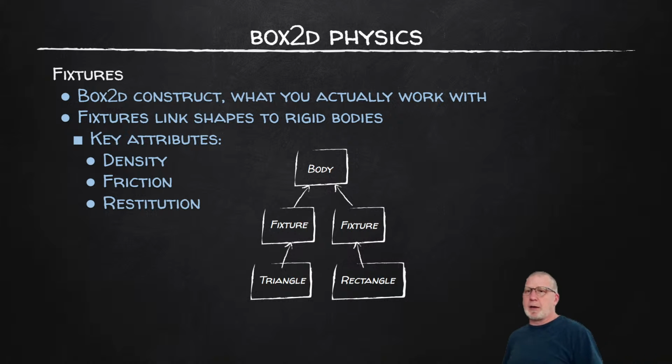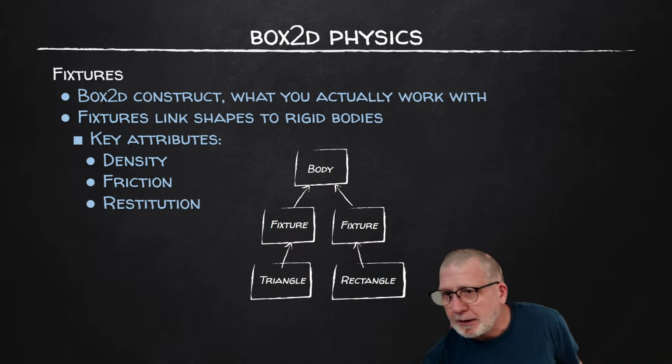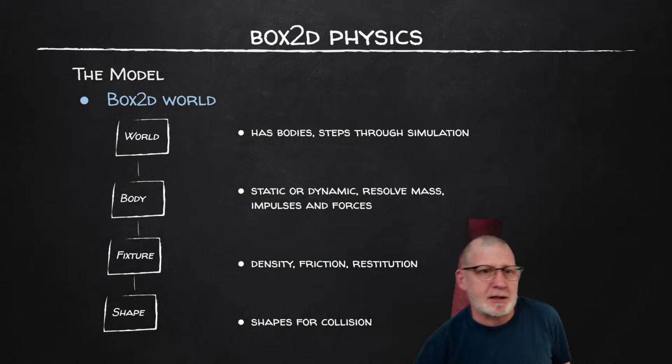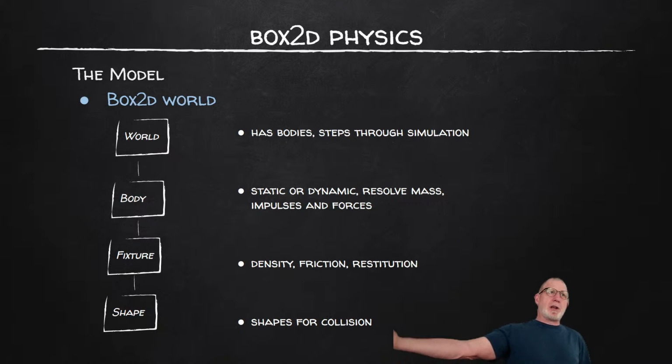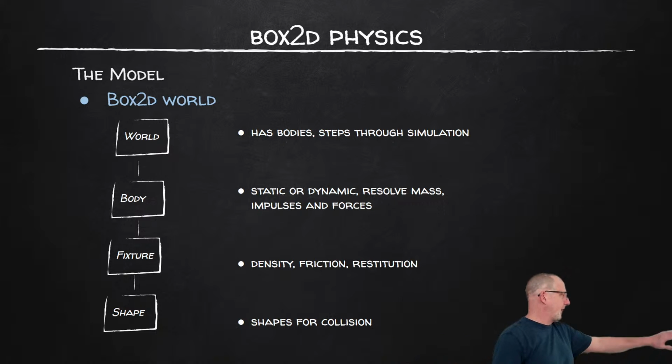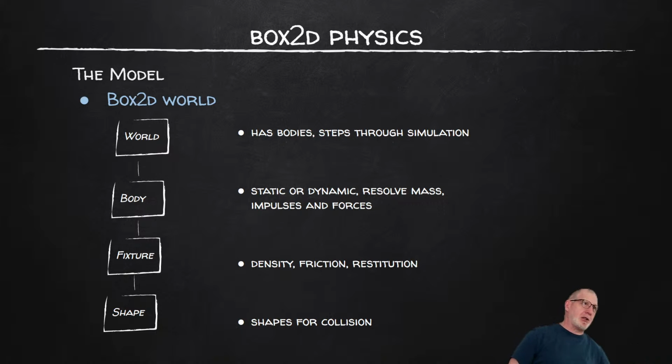So I'm going to build up this structure. It more often is this linear structure. So for every element that you bring in from your level editor, you've got to build a rigid body, a fixture, and a shape, as well as the DOM thing that you were building before. And you have to keep track of all of this, because when the world updates, it updates the rigid bodies.